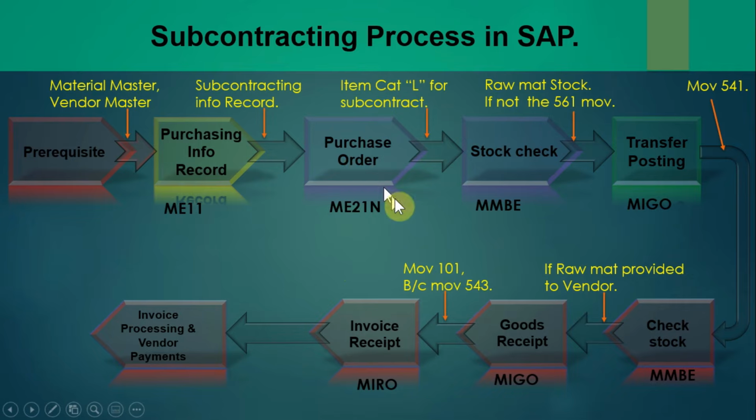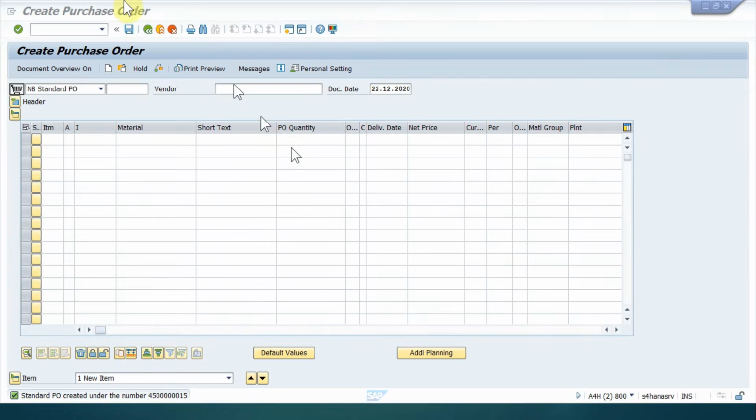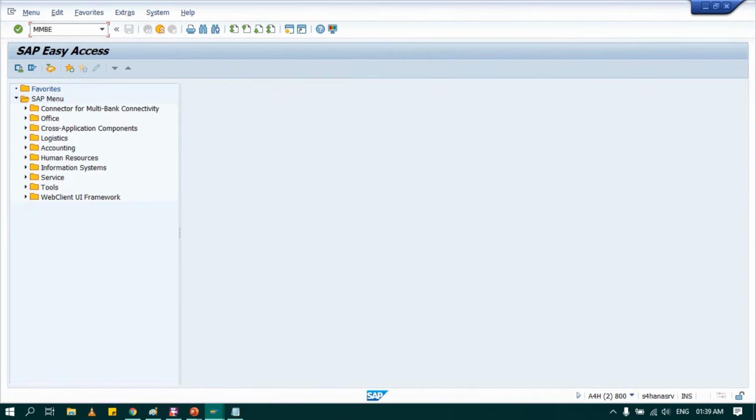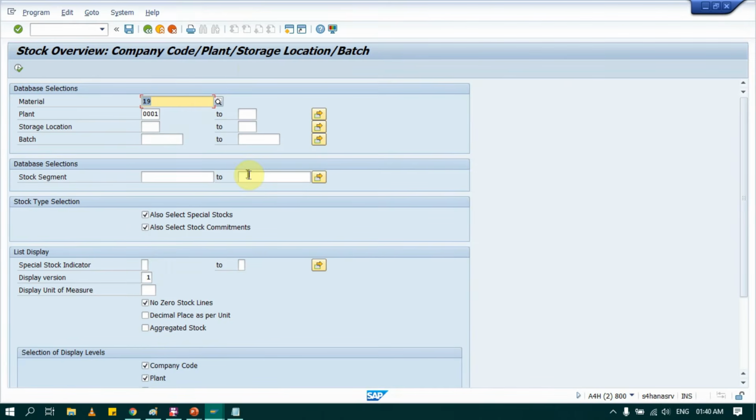So now I have maintained purchase order. Now I will check if I have stock with me for raw material. So I'm gonna check with MMBE. It is a transaction to check material stock, and I'm going to check raw material stock for this material, because this is the material we are giving to our vendor for this plant.